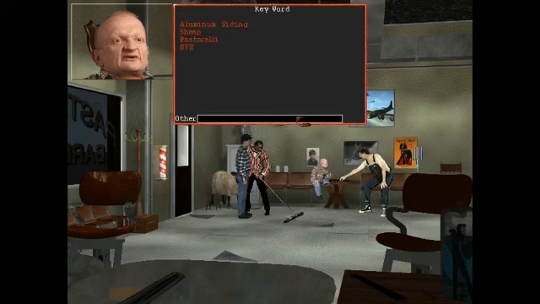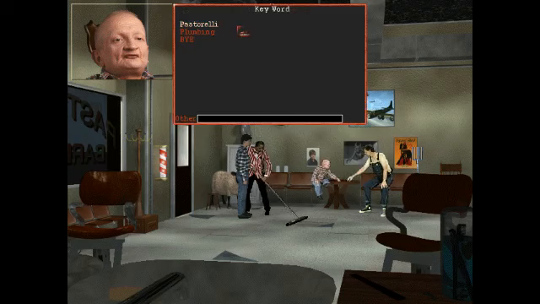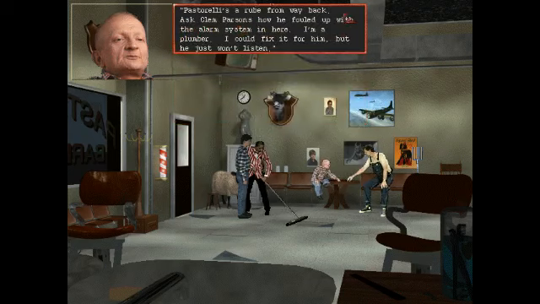Stop funning around now. Steve, aluminum siding can't get a fair shake no more. It started when those firemen came to harvest, filling people's heads with newfangled notions like color coordination and interior design. You can paint aluminum, you know, if you want to. But even so, I can't seem to move it anymore. Not even to a rube like Pastorelli. Thank God for the plumbing. Pastorelli's a rube from way back. Ask Clem Parsons how he followed up. This guy's hip with the times in here. I'm a plumber. I could fix it for him, but he just won't listen.